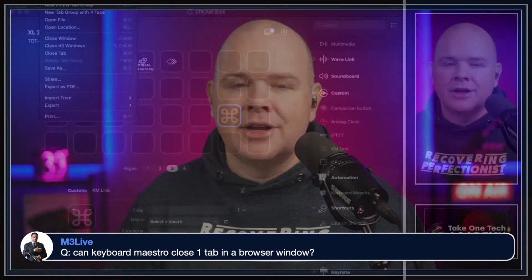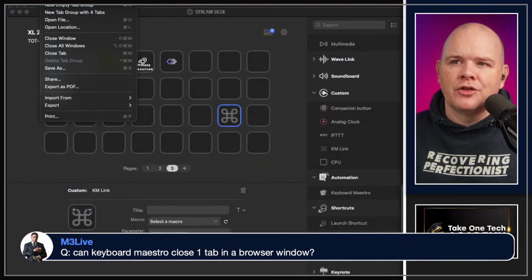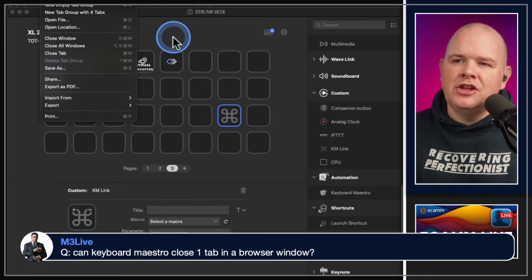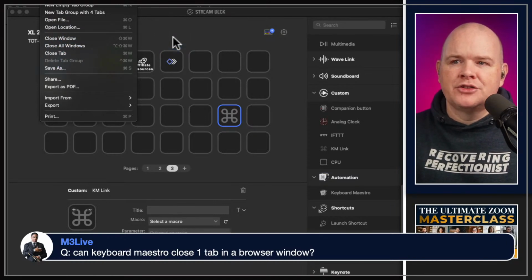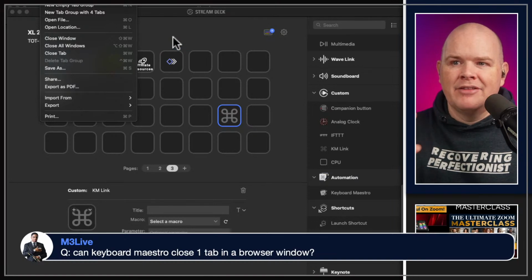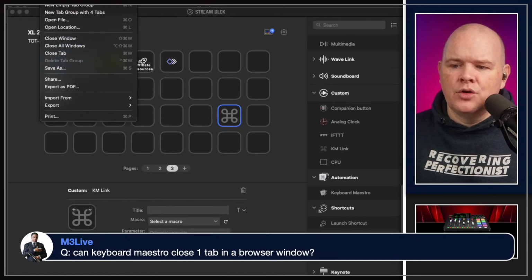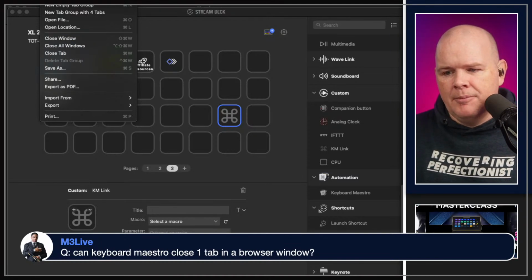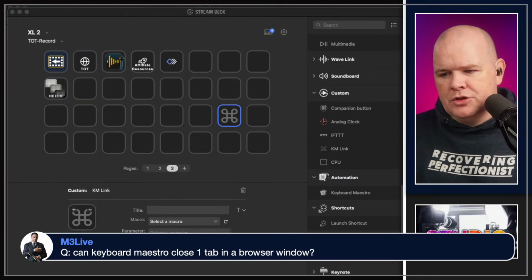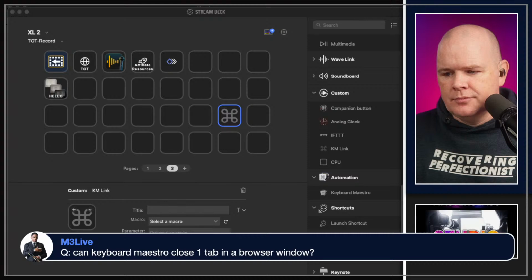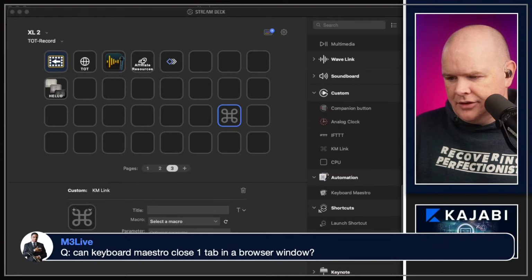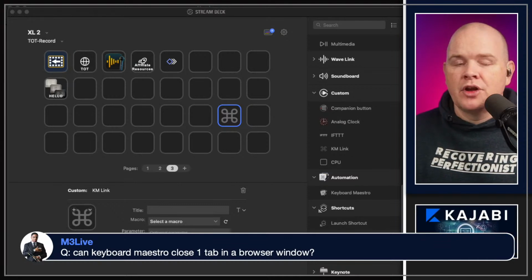So in your Safari menu, if I go to this, I'm in Safari and I've just gone to the drop down. There is this thing here, close tab. So you would be able to do it if you use Keyboard Maestro to switch to the tab that you wanted, and then have it activate this. I don't think there is a specific close tab action in Keyboard Maestro that closes a specific named tab. Let me just double check on that though. Select tab. Yeah, I don't think there's a specific one to close a specific tab. But if I was going to do that, that's how I'd do it.